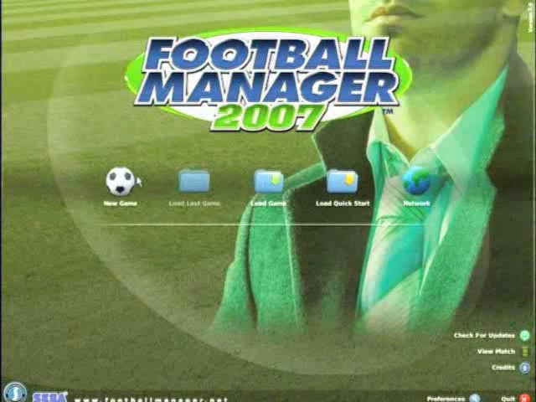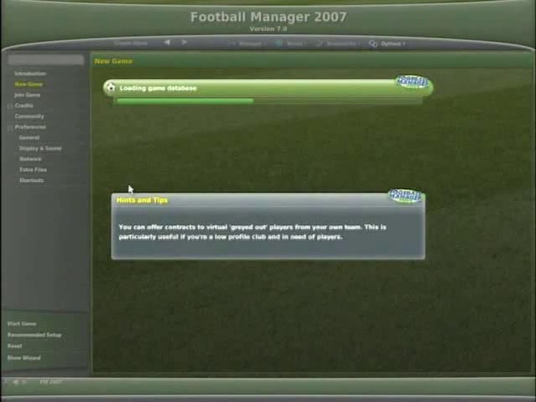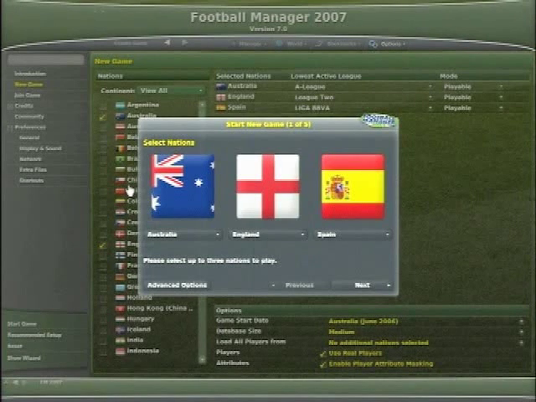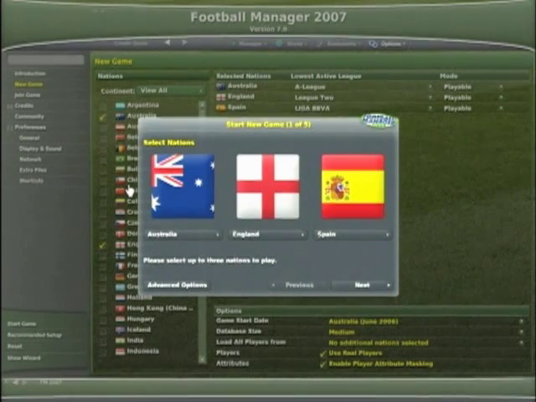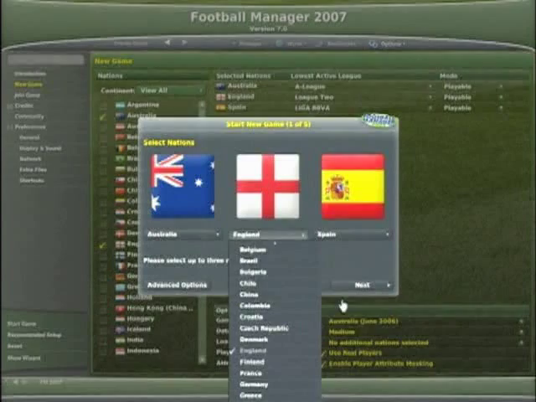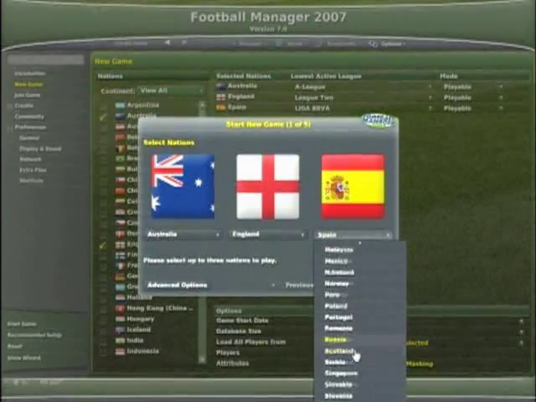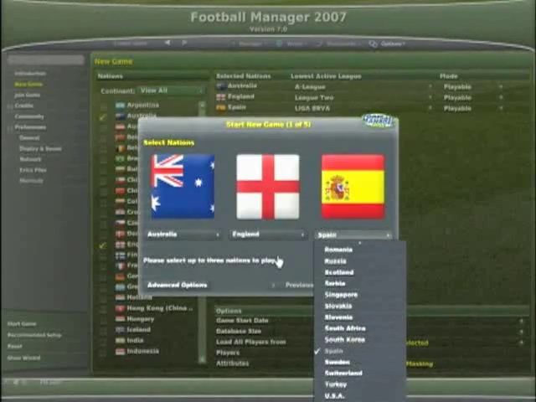When starting a new game, it's important you know what you want from Football Manager, as you'll be faced with lots of options designed to help you enjoy the perfect Football Manager experience. Firstly, you'll see a Start New Game wizard, which is a setting ideal for the first time or relatively new users. If you're using this approach, you'll need to select the nations you'd like to have active within your game. Using the wizard, you can have up to 3 nations, but if you use the advanced mode, you can have as many nations active as your computer will allow.